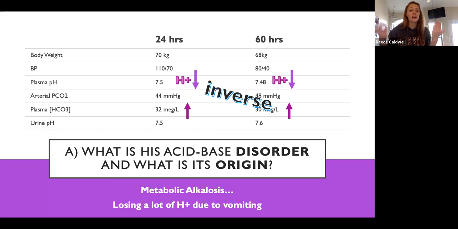So anytime I'm starting to feel the burn when I'm working out, or if I wake up the next day and I'm really sore, what I say in my head as an exercise physiology student is, oh my gosh, I've accumulated so many hydrogen ions in my muscle cells right now. I need to clear these because my cells are acidic due to this accumulation of hydrogen ions. And that's what leads to that burning feeling or that soreness. So just try and make that connection between hydrogen ions. If there's a lot, that's acidic. A lot of people get really confused with pH, and I understand why. It took me a while to get it down. So just try and make those connections.